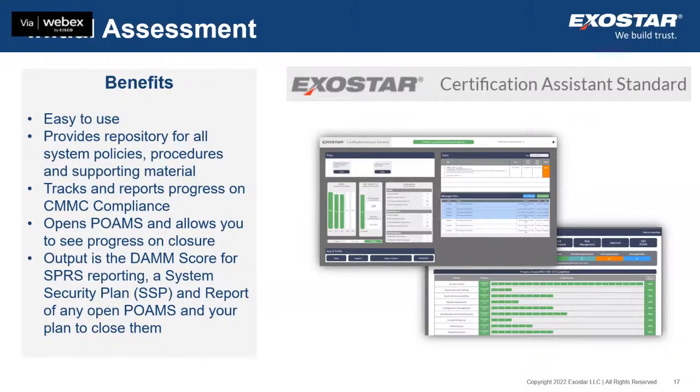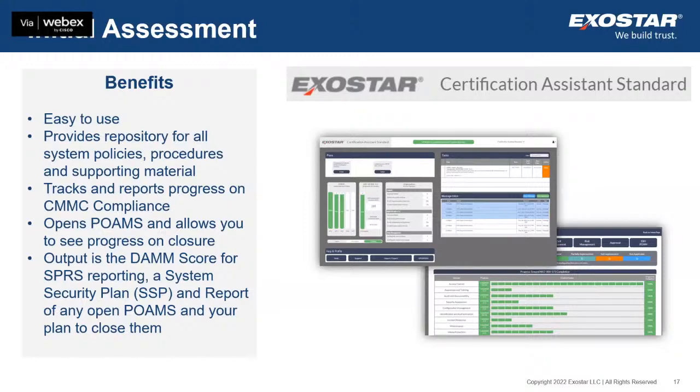Right. And then typically a process has to be running for a few months before they can assess whether or not it's working as expected. So those kinds of things are what Certification Assistant allows you to do. It allows you to get not only that first assessment, but as you work to fulfill your requirements and improve on how you're doing, Certification Assistant will allow you to track that.